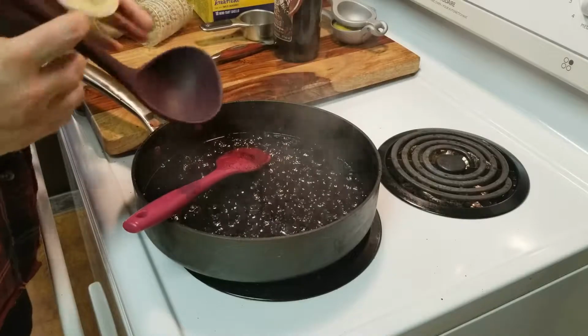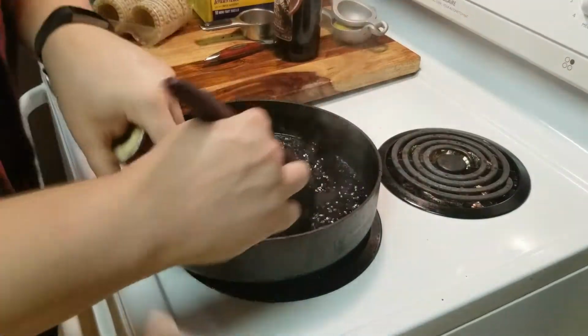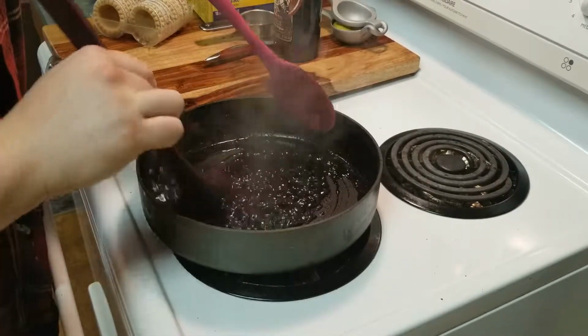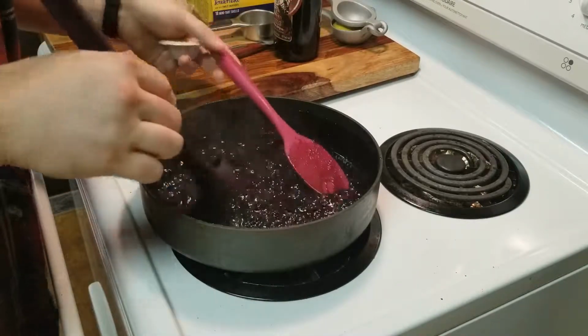So, off camera, we did add a tiny knob of butter to the filling just to add a little bit of richness without having to add more sweetness to it. And it literally smells like breakfast in here. It is amazing. It smells like blueberry waffles or blueberry pancakes.